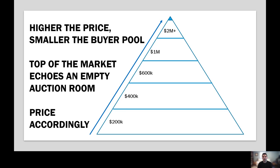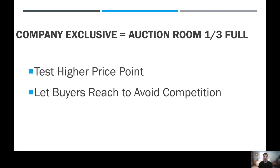Knowing that that's the case, you want to do your due diligence as the seller by pricing in room for negotiation, which is why luxury homes tend to take longer to sell. There's a smaller buyer pool, and that's why you don't see distress pricing below where you feel it's worth in the luxury range. The reason is because it doesn't work. You wind up with less money because there's less competition. So that's just the one exception that I wanted to throw out there.